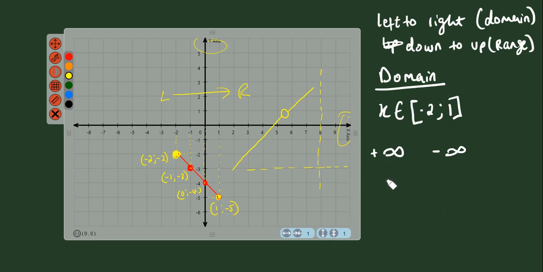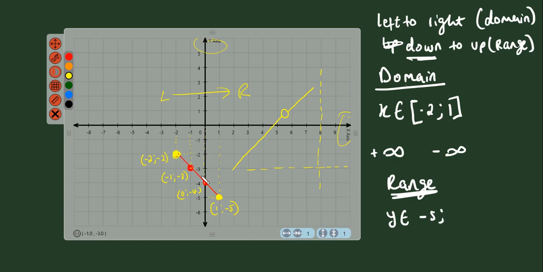Now lastly, which one is the range here, right? Which one is the range? Well, since domain is x values, the range is y values, so we're gonna say y is an element. Then we're going to say which one is our starting y value, which one is our ending y value, from down to where? Upwards. So down, this is the point that we have. What is the y value? It's -5. So we're gonna write that we have -5.